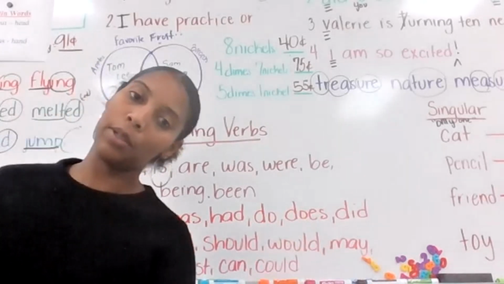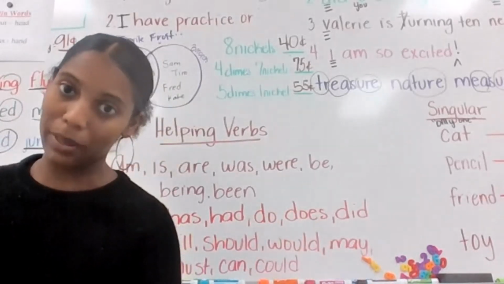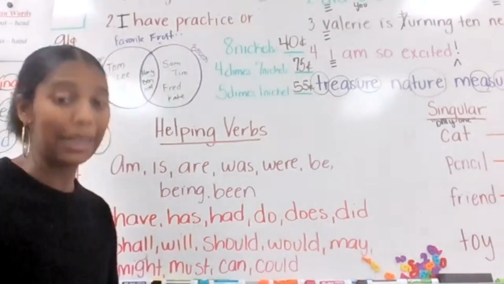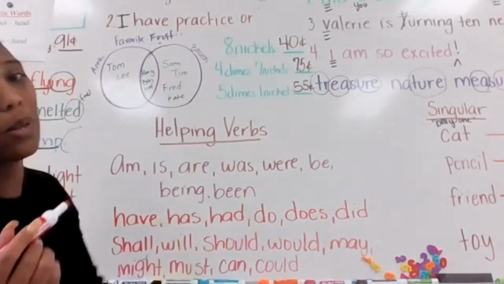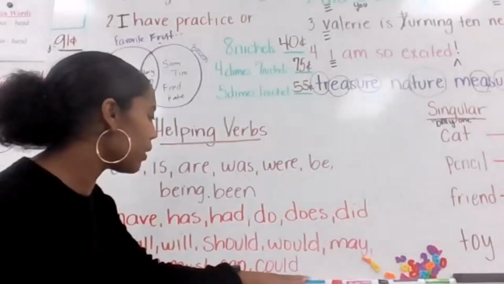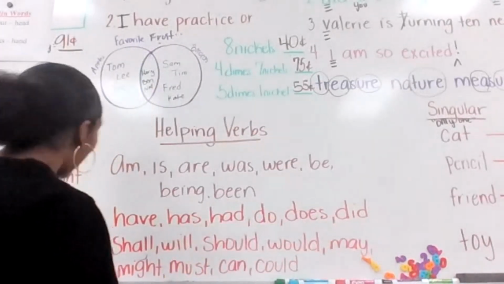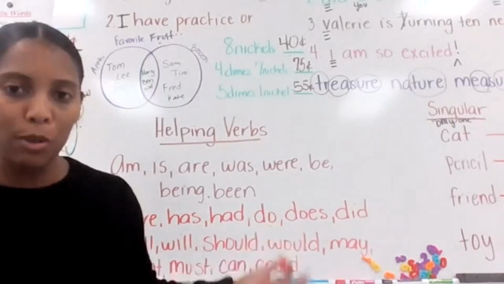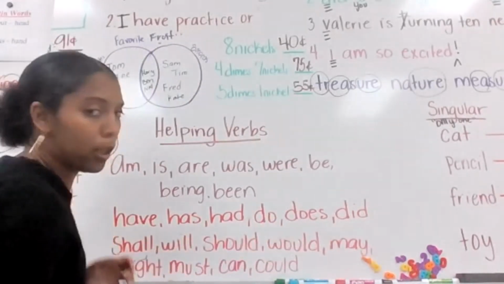So just know, when you don't list them correctly on your test, it automatically drops you a letter grade, meaning it's automatically dropping you to a B. So that means if you get anything else wrong on the test, it's making your grade go lower. So please write down the list. Practice your list. Go over it so that on the test on Thursday, when I ask, can you list them, you can. So these are all of the helping verbs.